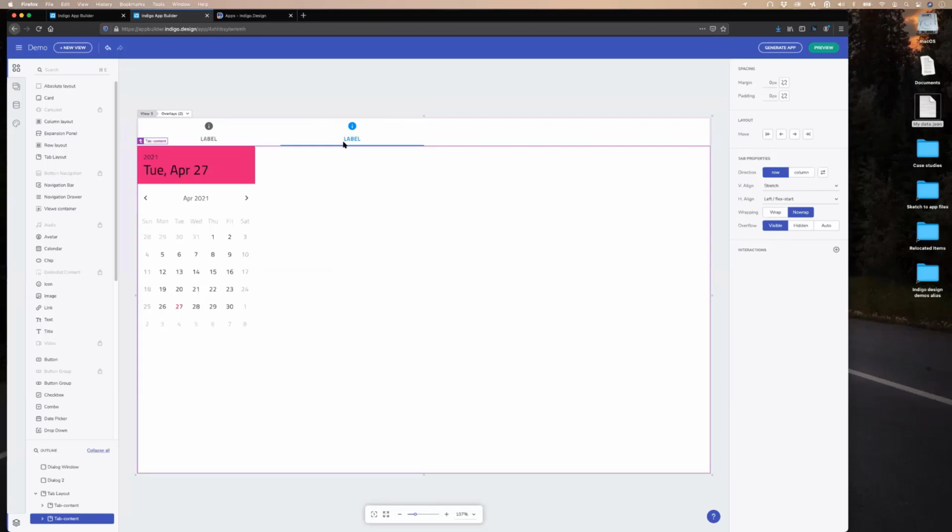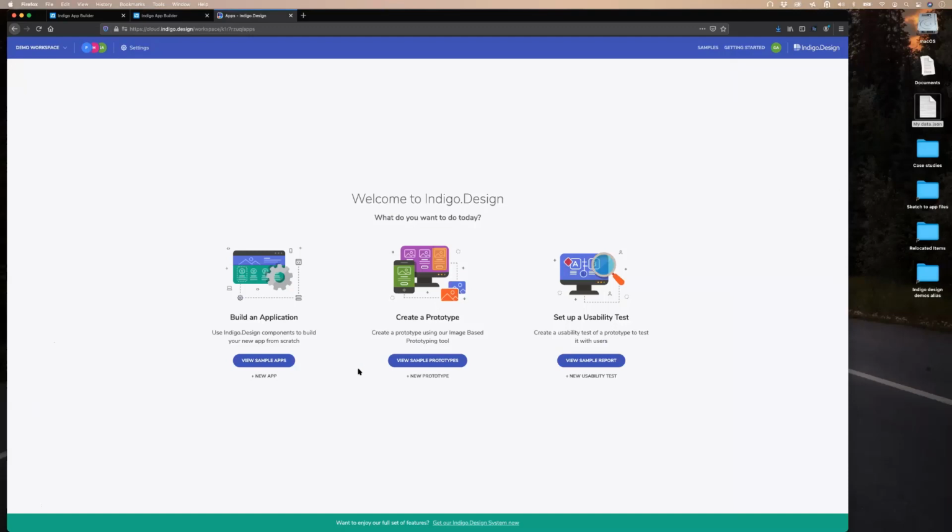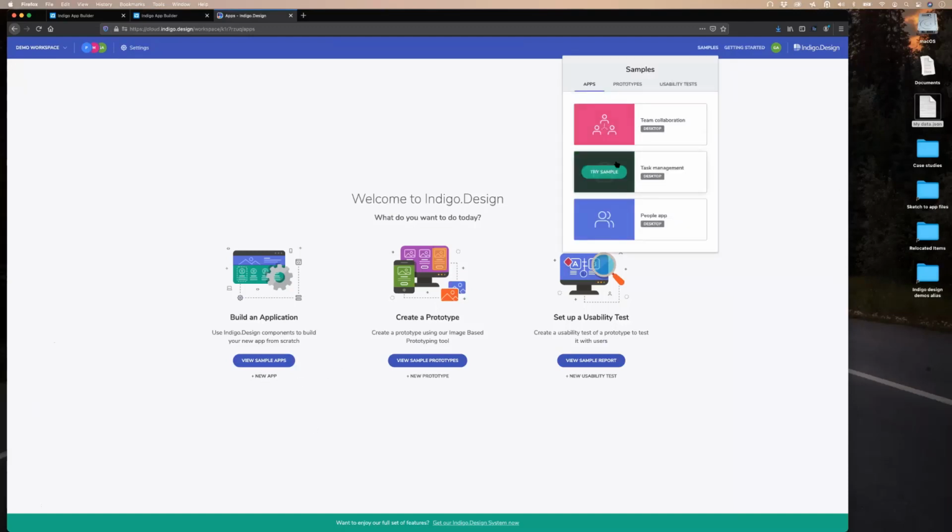Then on top of all of this, you're seeing just the app builder experience, but we also now integrated this app builder experience into cloud.indigo.design. And what that allows you to do is, if I switch to cloud.indigo.design, you see, as I showed you initially, this was the starting point. So you can actually click a sample app, and we have the sample apps ready for you to try out: quickly get an app, see the code preview, generate the app, and compile it to see whether it's working out for you or not.